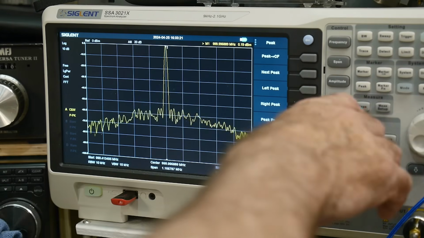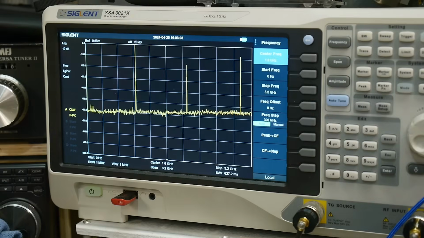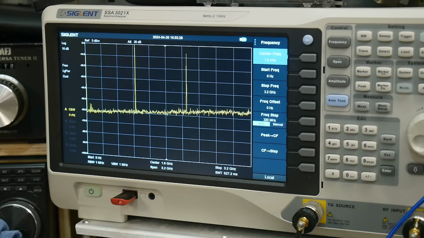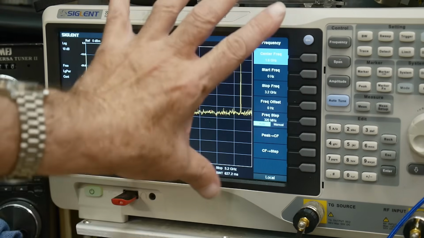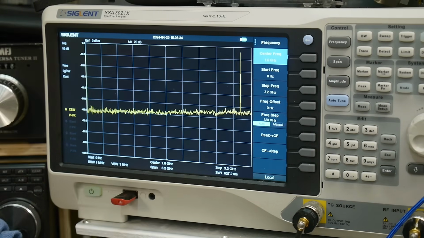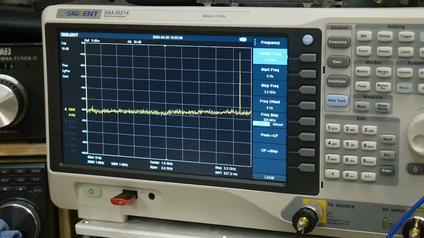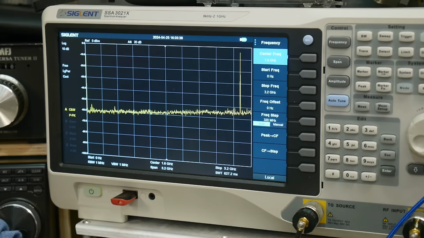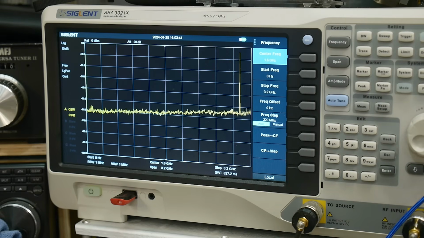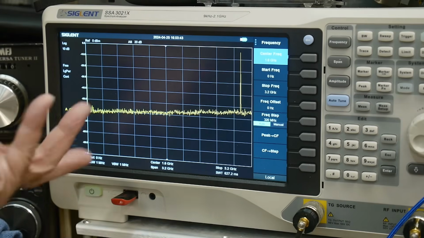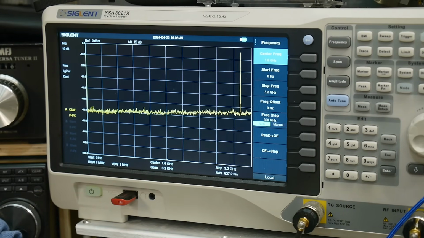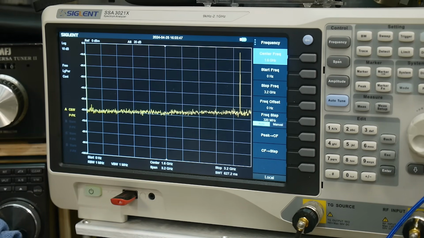Like I said, let's zoom back out. I'll do a preset on it. And it's a square wave, so you're getting the harmonics. Let's go up to 2 gigahertz, 3 gigahertz. This machine is good to 3.2 gigahertz. So yeah, that's great. The reason I wanted 6 gigahertz is I can use it with an external mixer, and I can mix things down to 3 gigahertz and do a bunch of 6 gigahertz work. So anyway, that's what I wanted it for.